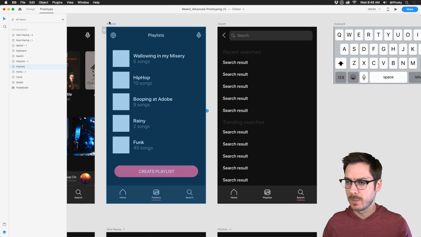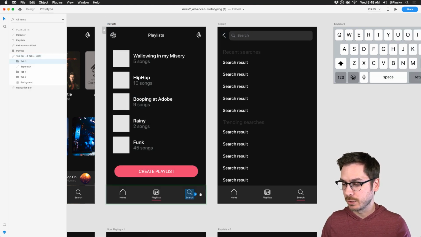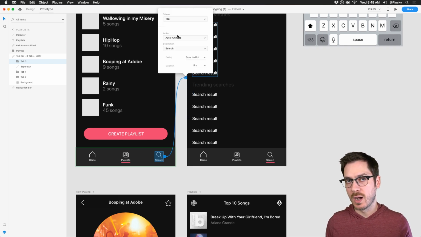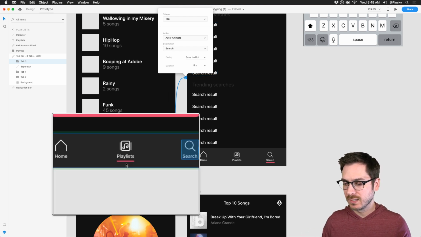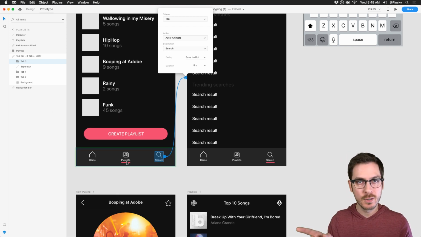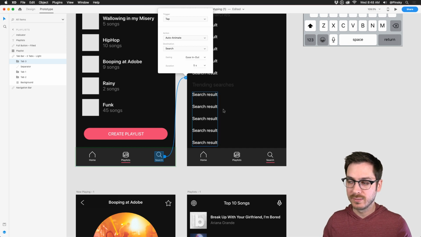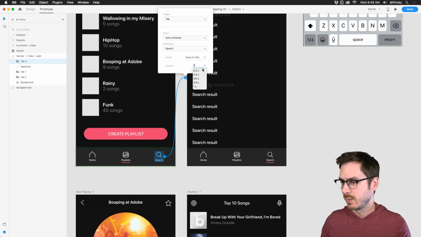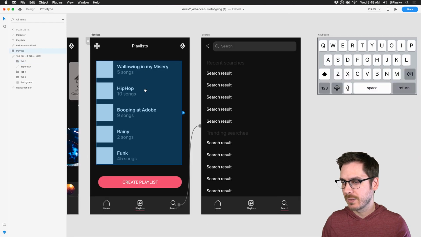So let me do that. I'm going to pop into prototype mode. On this artboard, I'm going to press search. I'm going to slide it over here to the right. And even though there's not a lot that would animate on this artboard, I am going to choose Auto Animate because we do have this little tiny indicator at the bottom that'll slide over. It'll be kind of fun, but all the other layers that are not present on the other artboards will basically just transition to a dissolve. So don't worry about that. We're going to go a very quick 0.4 seconds. We'll do in and out, and we'll do Auto Animate. Perfect. All right, let's see how this looks.